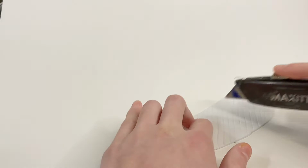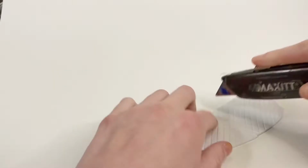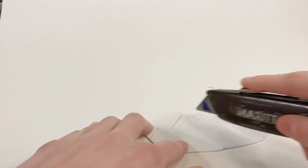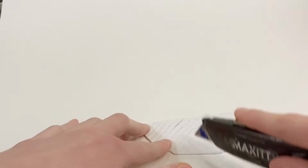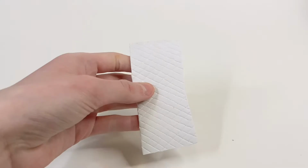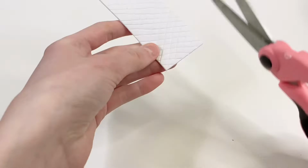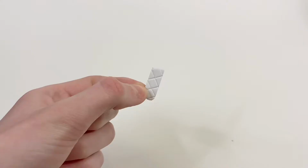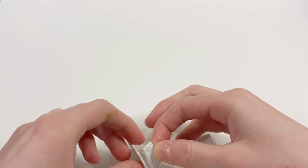Then I'm going to do the same thing going in the opposite direction. And I'm just going to trim the edges straight. Cut two little rectangles with rounded corners for the sides. I'm going to glue this inside of it with the height that you want it to be. And then fold over the other side to glue it up.